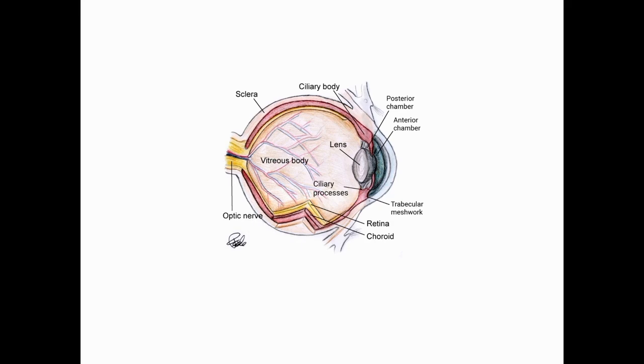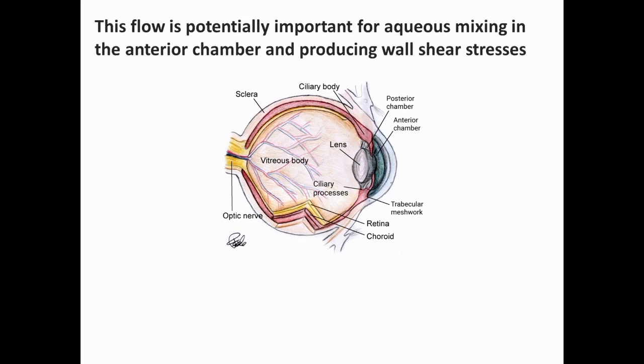Right, so we're looking at how this fluid moves when the eye is rotating. Why is this important? Potentially this flow is known to be the fastest mechanism of aqueous motion in the anterior chamber, meaning that it probably contributes to wall shear stresses on the cornea, which is, again, this transparent tissue, and large wall shear stresses might in turn lead to cell detachment, which is bad. On the other hand, aqueous is also responsible for mixing in the anterior chamber and nutrient delivery to our avascular tissues, so the steady component of this flow might also contribute to mixing.